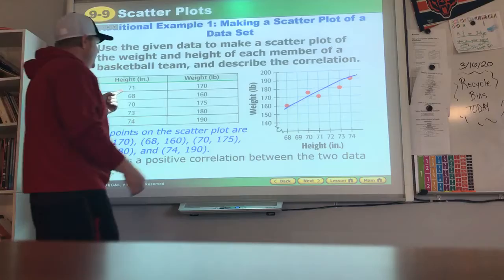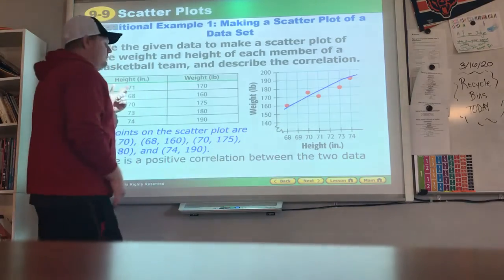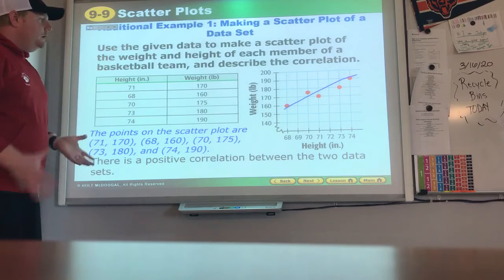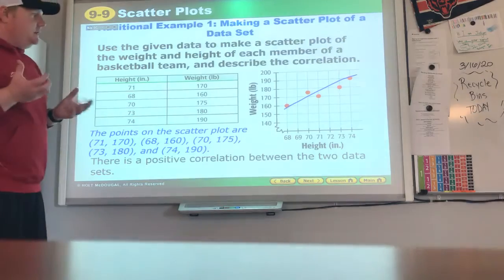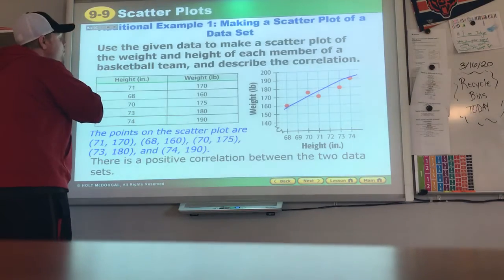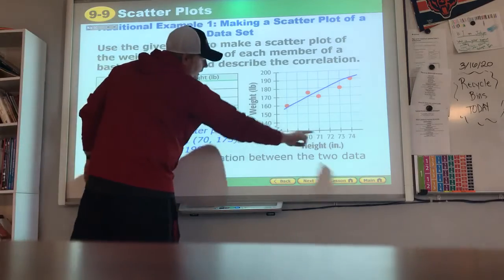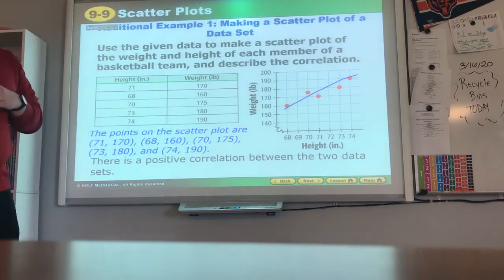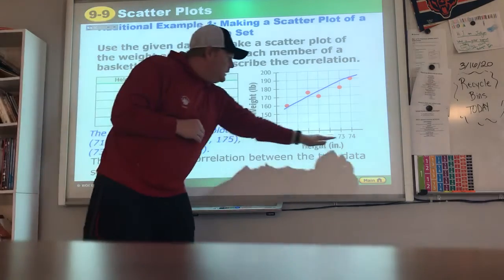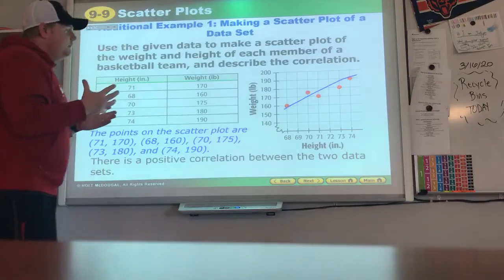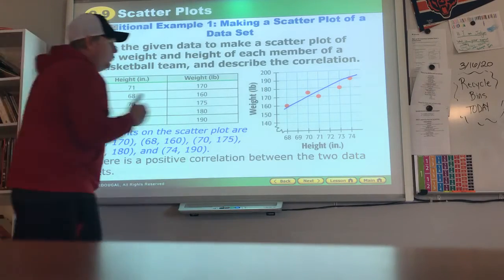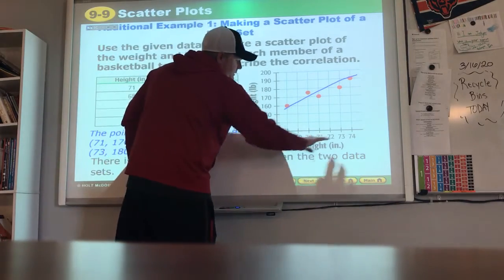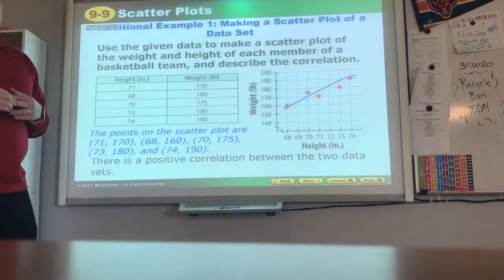Do you see how, 68 to 160. 71 all the way to 170. We're just putting points on a graph. You've done that many times before. Make sure you pick height and go with it on the bottom all the time and weight up the side. If you had flip-flopped these, you would still have that same correlation. So it is not important which one is on the x-axis and which is on the y, but make sure you stay with that same one. Weight is always here, height is always here, or vice versa. As long as you're consistent, the correlation will come out just fine.